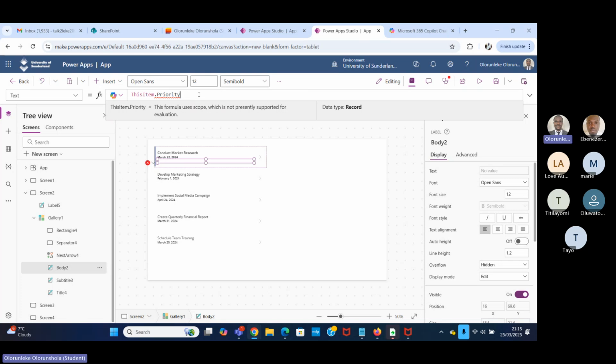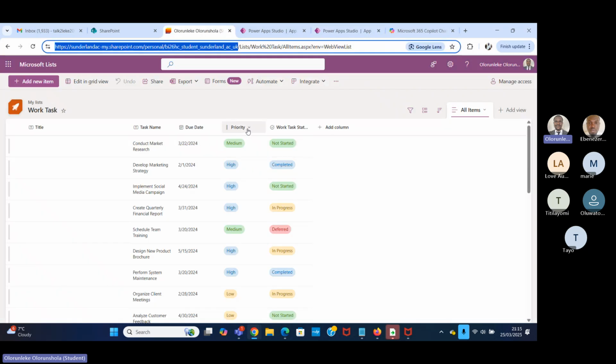Did you see what happened here? We picked priority, but it's not displaying. I'll tell you why that is happening. The reason is because priority is a combo box from my app. This is an app I built a year ago or thereabouts. You can see the dates, I worked around this in 2024. So this is a combo box, and it's a choice field.